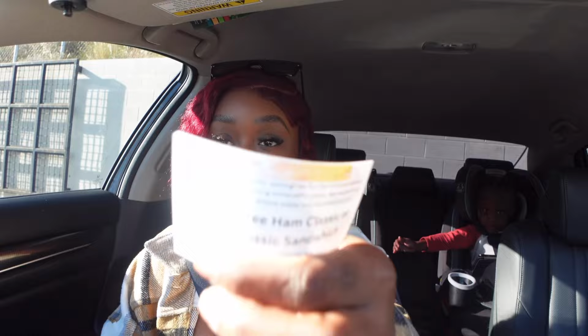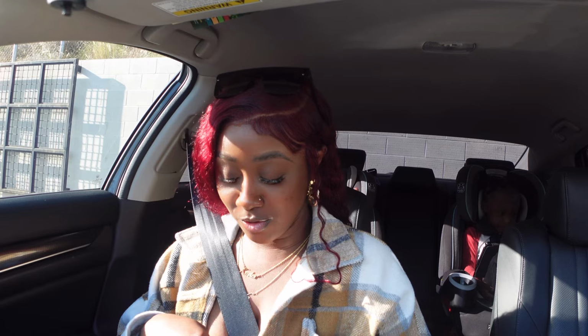I will see y'all when I get this sandwich, if I can show y'all what it's hitting for. I'll see y'all in a minute. Husband went and got us our Honey Baked Ham, and the girl made a mistake and put onion on my sandwich, y'all. So they gave me a free sandwich so I can come back and get it. Girl, I eat onion. You couldn't have left that on there? You didn't even have to do all that. But I'm about to see.